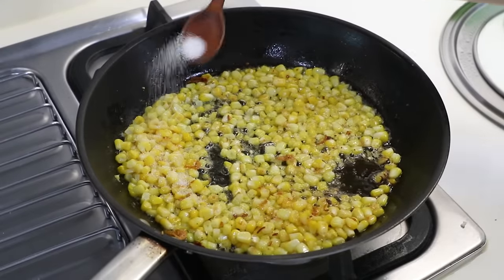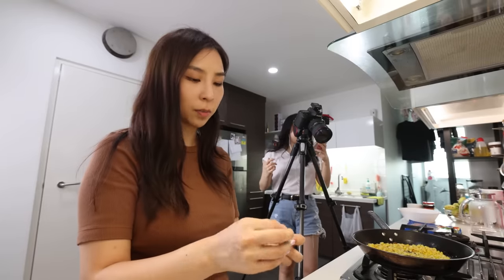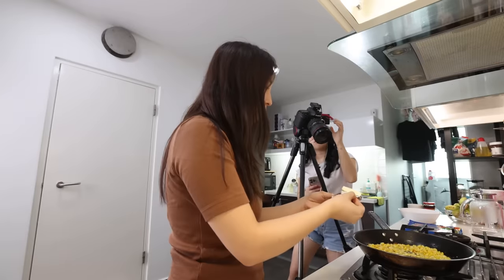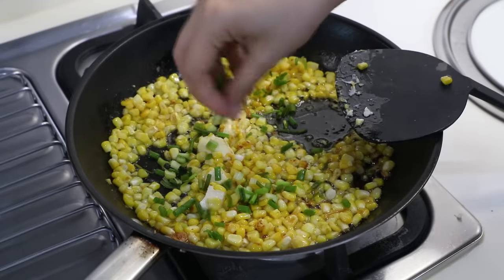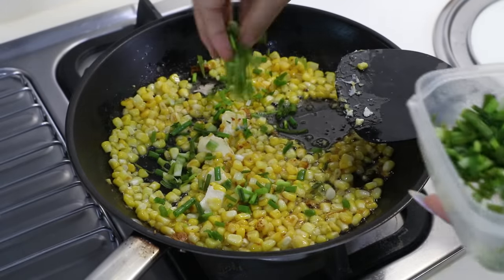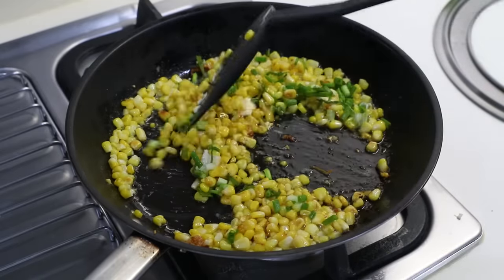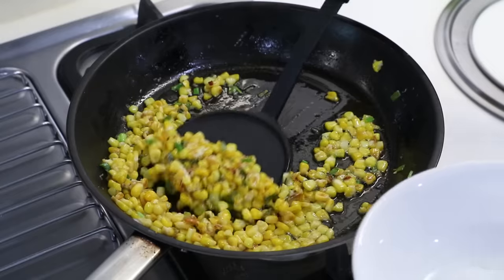So sugar. Vietnamese margarine. Oh, I don't have Vietnamese margarine. We had butter. It should taste good. It smells good. Add cheese in. The Laughing Cow cheese. Scallions. A bit more. You know, we like a bit of green. Tell you what, it smells delicious. Let's hope it tastes good.